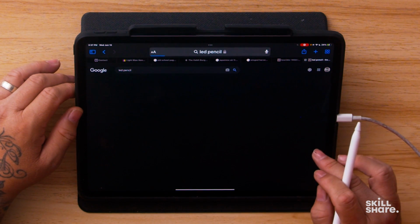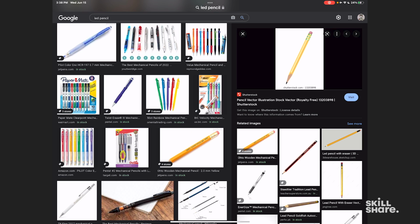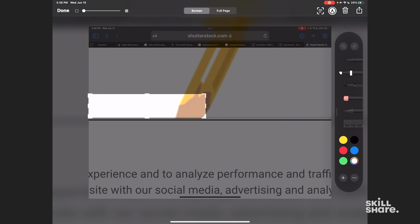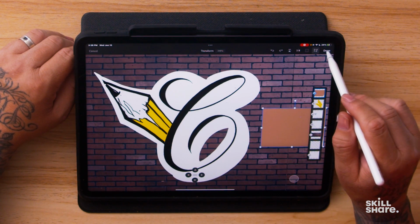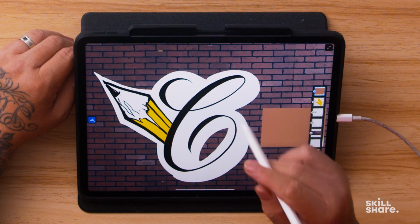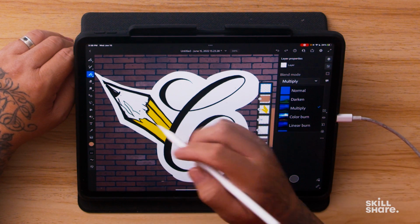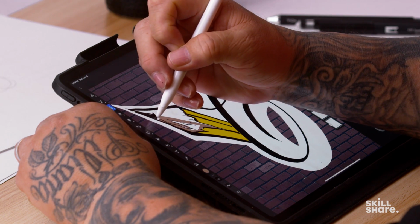So now I'm gonna find a tan color and something that remarks a pencil. Let's get a good picture of an old school pencil. Try to blow this up, screenshot it. I'm gonna use this color right here. Just bring this image in real small to the corner and let's use that. Okay. Let's add another layer on there. Let's make that multiply. Boom, start to put the tan of the wood in there.